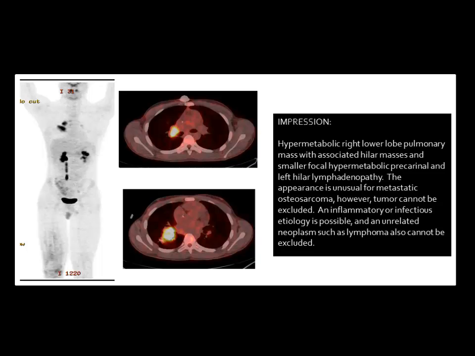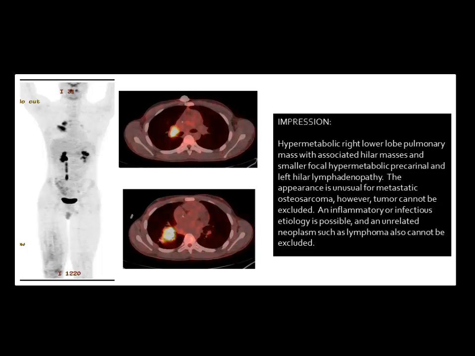The appearance is unusual for metastatic disease. However, tumor cannot be excluded. An inflammatory or infectious etiology is possible, and an unrelated neoplasm, such as lymphoma, also cannot be excluded. There, we've given a differential diagnosis, but we've just kind of laid it all out there in terms of what the possibilities are, really providing no direction.